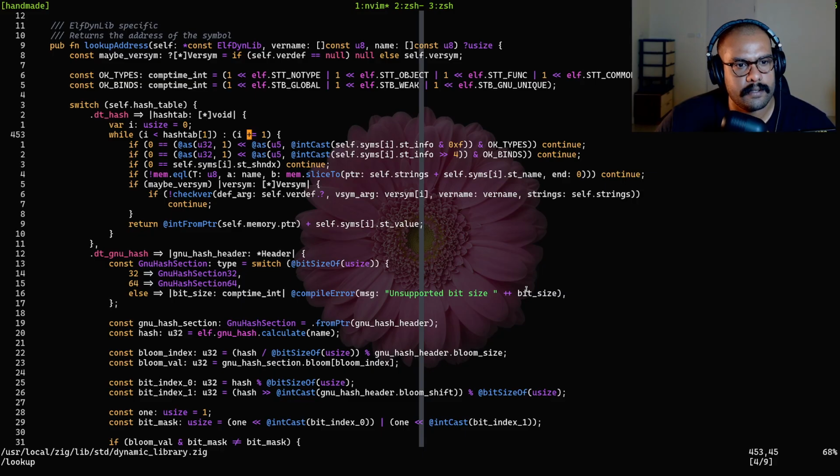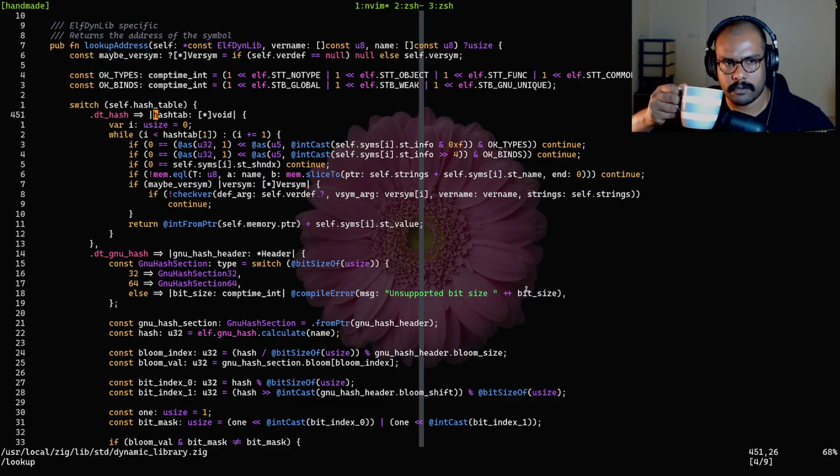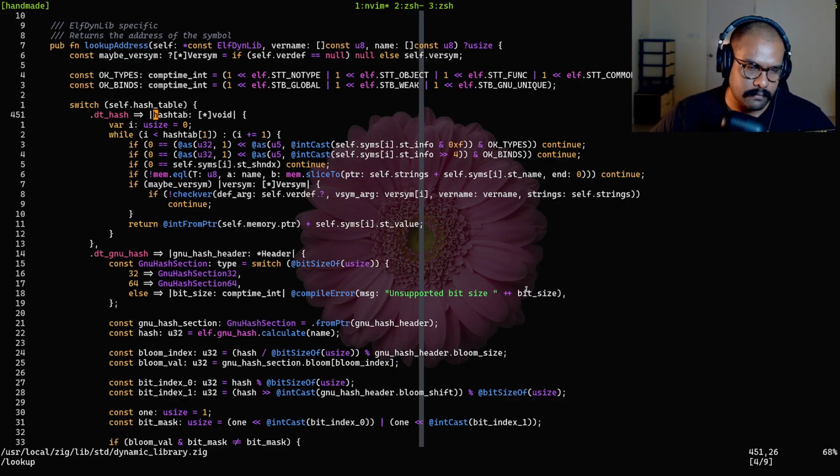Less than hash table 1. What is hash tab? It's just the pointer, a slice of pointer, a slice of void pointer.